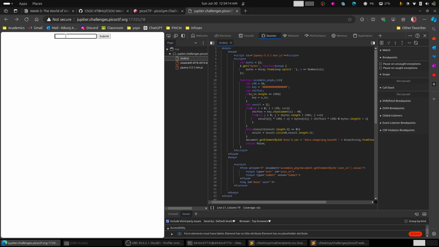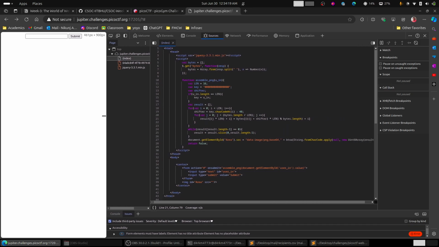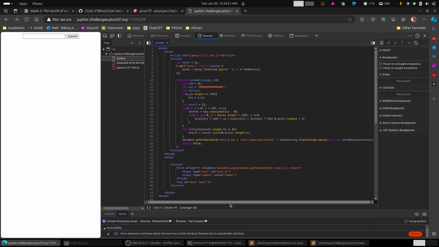So we have to find something to reduce the number of combinations, so we can check it out.